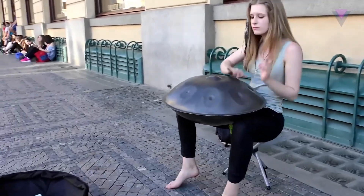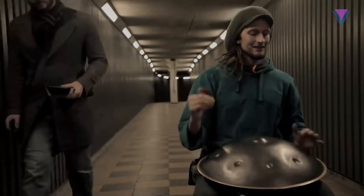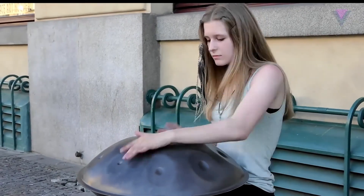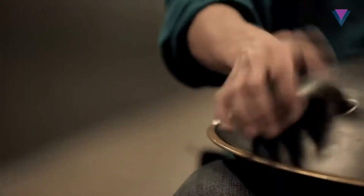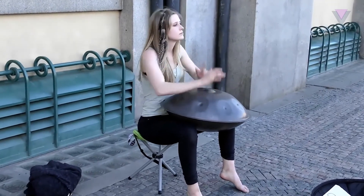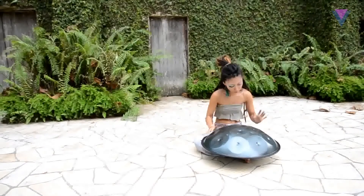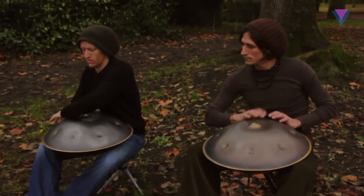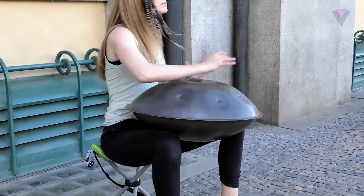The hang drum. Have you ever imagined having the head of a drum within your reach so much that you can easily beat as you wish? Well, think no more — there is the hang drum, and it has been around for a while. Drums are a very important part of a musical band, and the hang drum is played on the lap of the musician. With the use of mallets, the hang drum helps to create really unique sounds. The drum originated in the year 2000 in Switzerland. Since then, you would expect it to have gone viral, but sadly expectations are not always equal to reality.